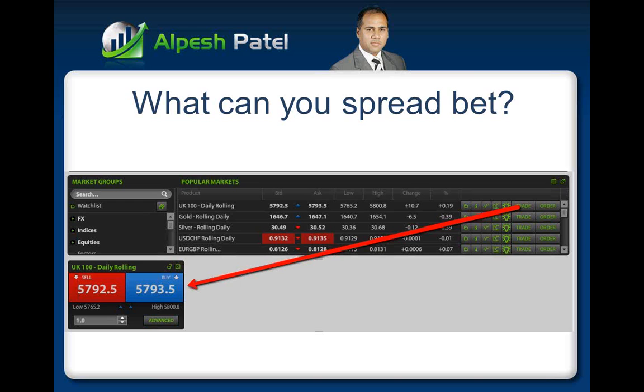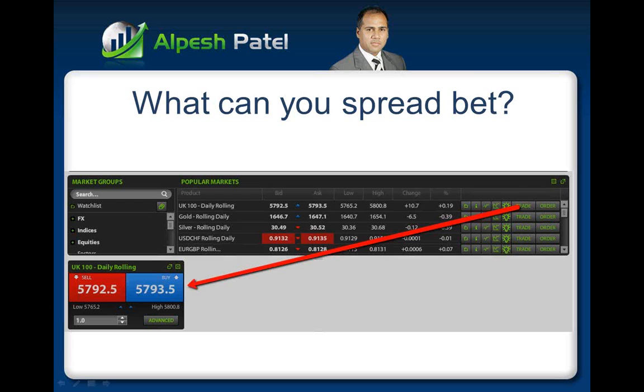Now, I won't go into all the technicalities of what rolling bets are, or the difference between daily rolling and other periods of time, except to say this. When you look at a screen like this with any spread betting broker, you'll see a bid price and an ask price, a bid and an offer. This is basic: you're buying at the buy price and you're selling at the sell price. You've got to buy low and sell higher. Whatever happens, profits are made from making sure you sell at a higher price than you buy. Obvious, we all know this.